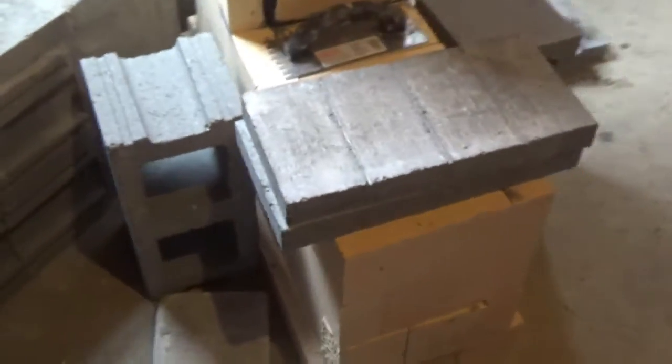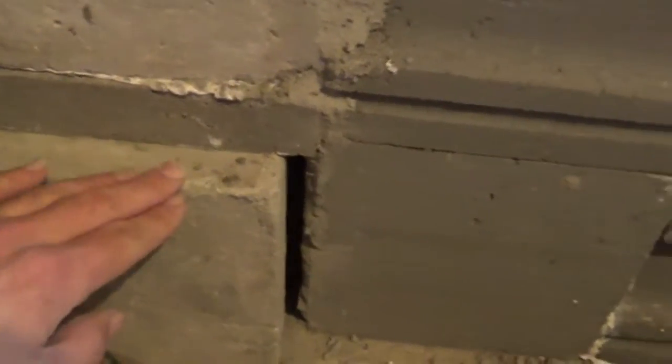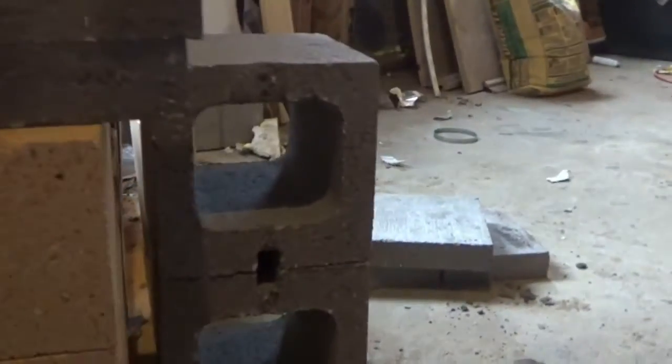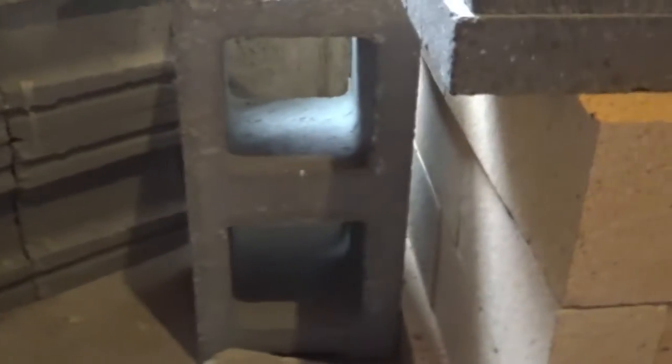Right on the side, first of all, I have a clean out right here. This moves out. I have a clean out here in the front. This can come out. On each side, I'll have something like these cinder blocks where you can sit something in there to be warmed, your mug of tea or coffee or something.